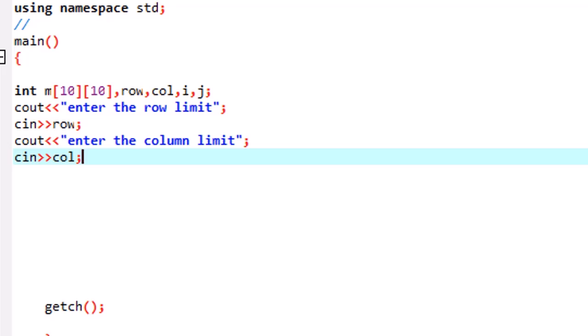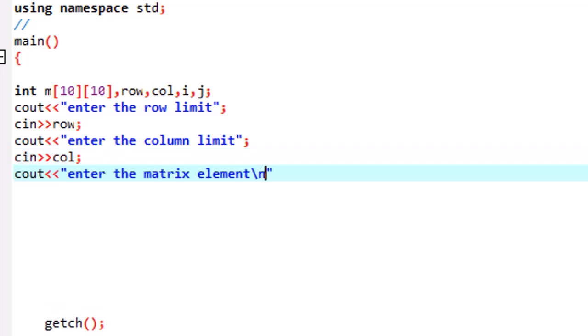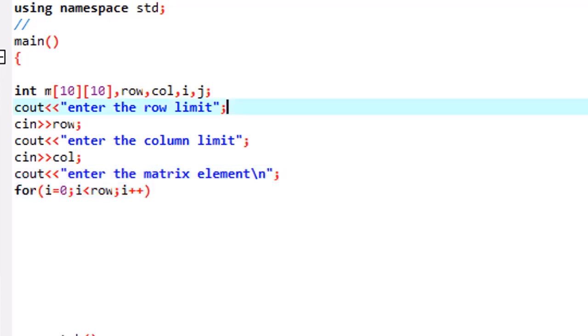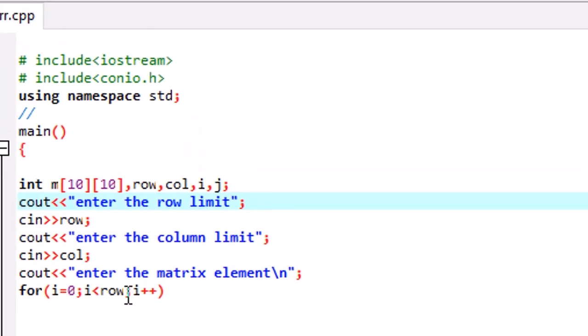So I am again inputting the column limit, the number of columns you want. Now we will enter the values for the matrix. For this, we have to use a for loop, one outer for loop and one inner for loop.